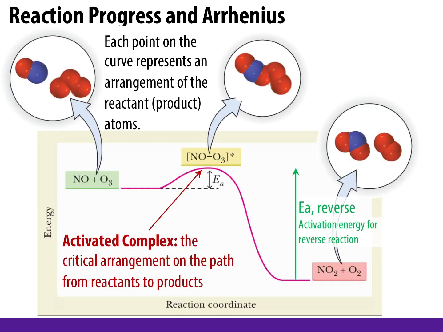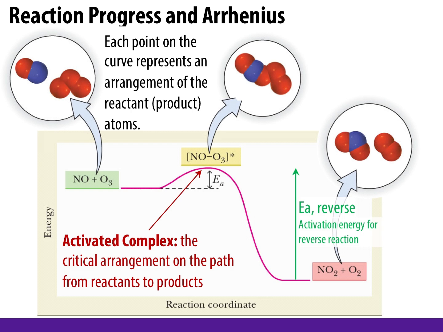The Arrhenius equation can be interpreted nicely with a reaction progress diagram. This shows energy on the y-axis and the reaction coordinate, or we can view that as the reaction progress, on the x-axis. On the far left here, we start with reactants, in this case NO and O3. We're thinking about the collision that's going to take us to our products, which are NO2 plus O2. So these two things come together. It turns out that for this reaction, the best way for it to happen is for them to collide in this sort of head-on way. That's going to be set up to form a bond between this oxygen and this nitrogen atom.